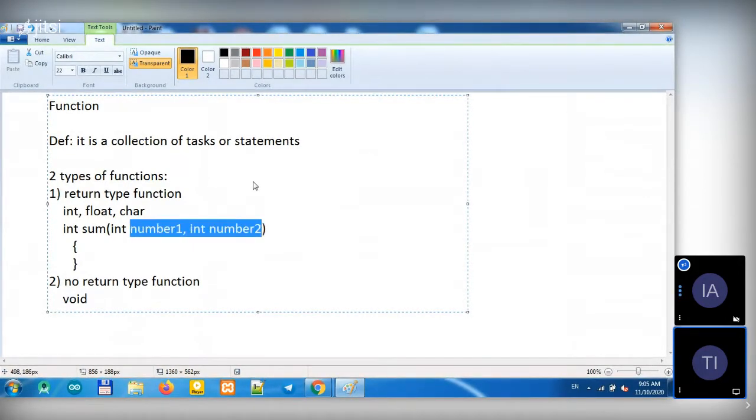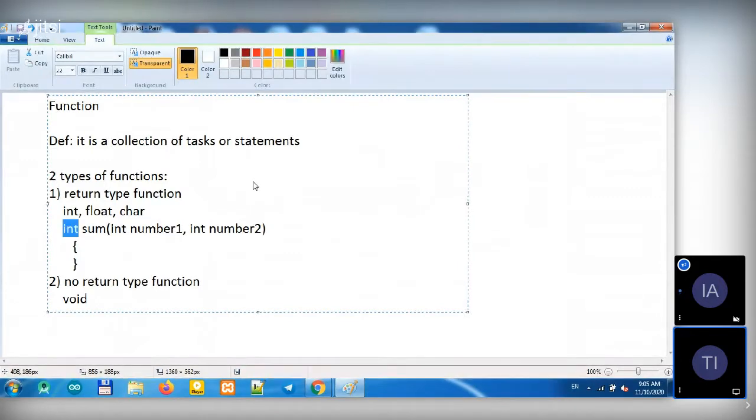Now let's see two parameters. We have two parameters. Their data type must be the same as the function data type. Okay, this is very important. If your function data type is integer, that means your parameters' data type is also integer. You cannot put float here, so that's an error. If you want to make a float function, then you have to change the whole function to float type data type. All right.